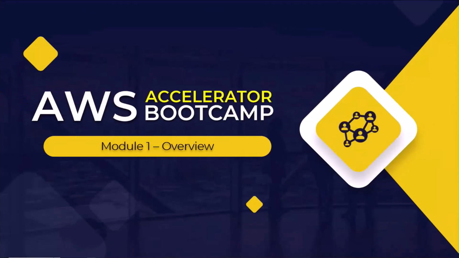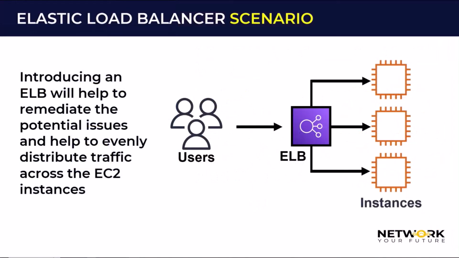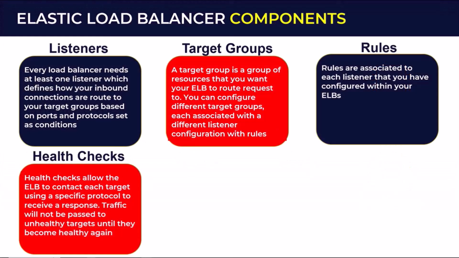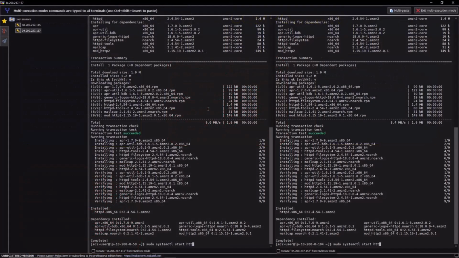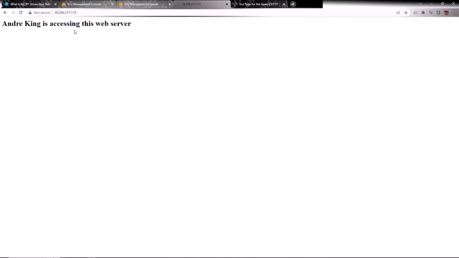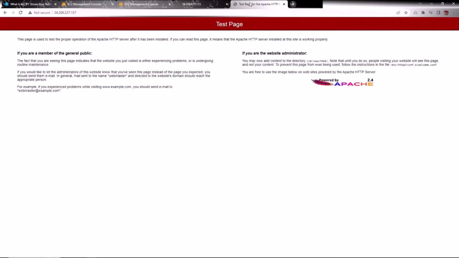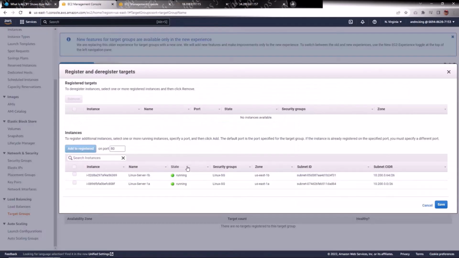So we did an AWS course last year, and one of my favorite parts was the discussion on the elastic load balancers, and not just the instructions, but the project that we had at the end. In that project, we went over some of the steps needed to configure the load balancer. One of the early stages is configuring the listeners, which I call the front end of the load balancer. And then, of course, we need to register the targets underneath the target group. And for me, that's the back end.